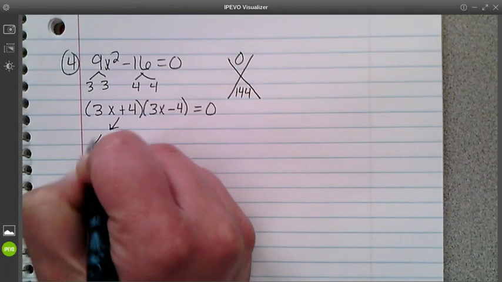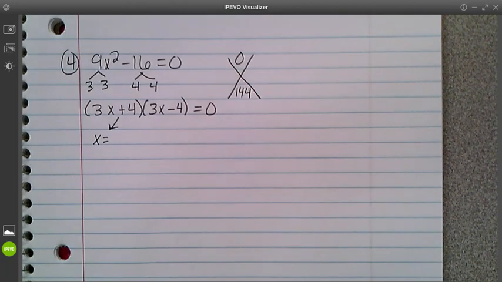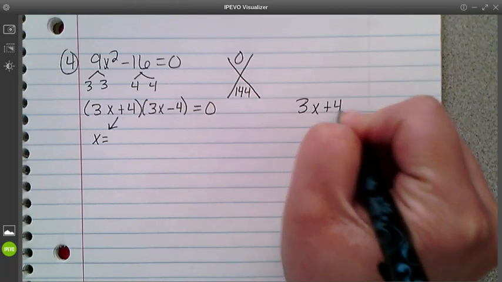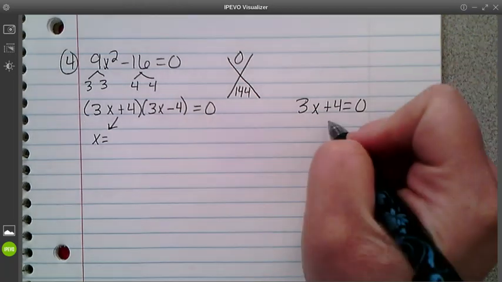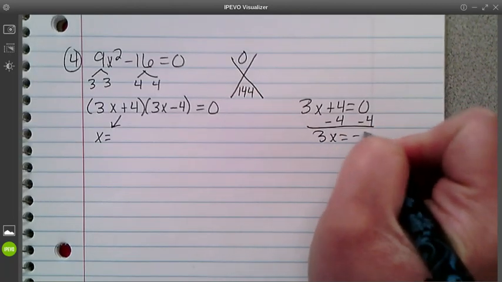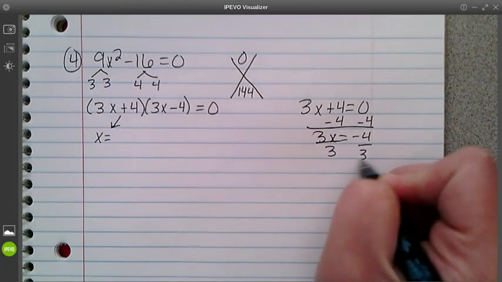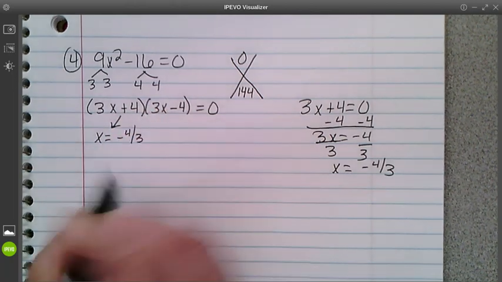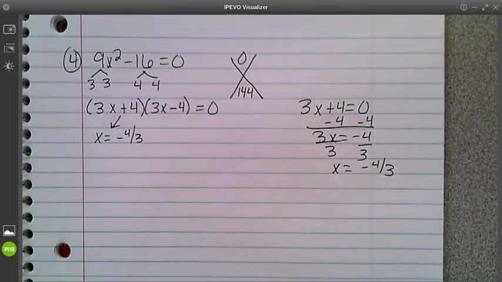So this time, I didn't do divide and slide, so I don't have the shortcut of seeing, well, undo the divide and all that. So I'm going to have to go, when in doubt, solve the two-step equation. So 3x plus 4 equals 0. Solving the two-step equation. Minus 4, divide by 3. So x is going to be negative 4/3, which makes sense. It was plus, so it should be negative. And then I undid the plus to make it negative, and then I undid the multiplication with division.